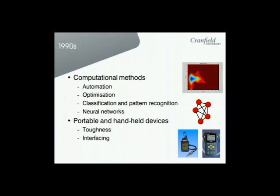It's also a decade of rapid progress in the area of portable and handheld devices. It may surprise you that some of the earliest personal digital assistants, PDAs, were adapted for use in the maintenance business, to replace paper-based processes on the clipboard. One of the initial problems of those was toughness — they got dropped in water, they needed to be operated with gloved hands, and in particular the interfacing of other devices. So, for example, connecting vibration sensors or thermal sensors has always been a challenge for some of these simple devices.